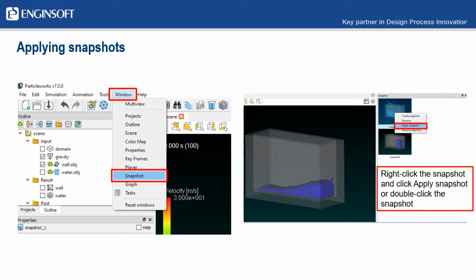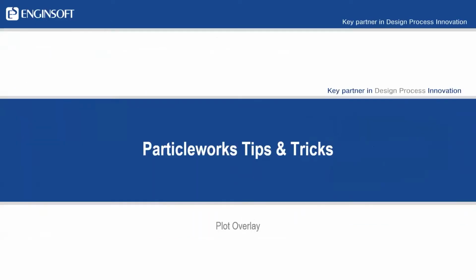And this has become one of my favorite features in Particleworks 7. It becomes very useful when you're making videos or you're making, let's say, slide presentations, and you have certain views you want to save in your videos or your slide presentation. This is very useful. And one thing that I did not put in this slide that I'll amend later is once you save a snapshot and it's in a scene and you duplicate your scene, that snapshot will be saved over into the duplicated scene. But very useful, and I hope all those on the call get a chance to explore it and play around with it. All right.